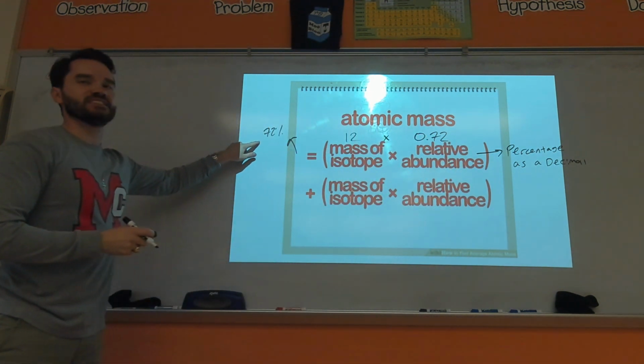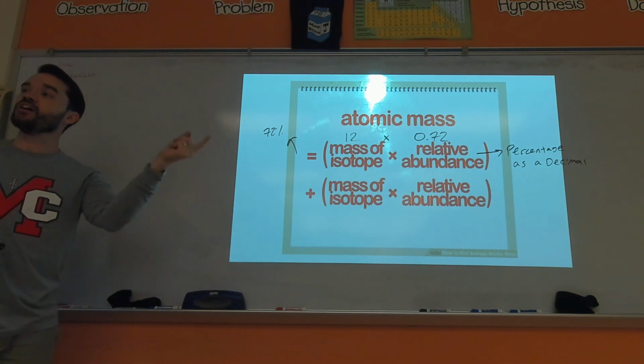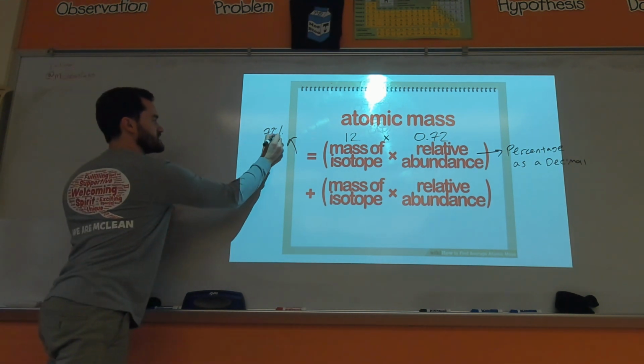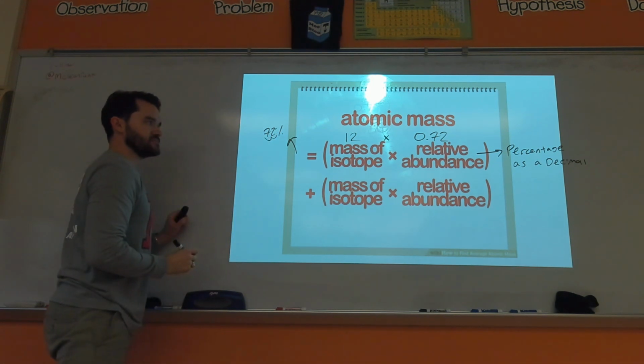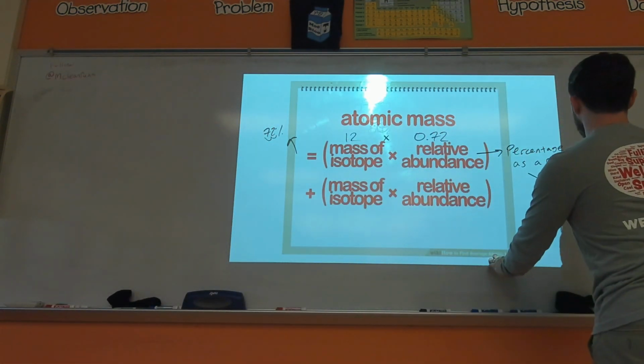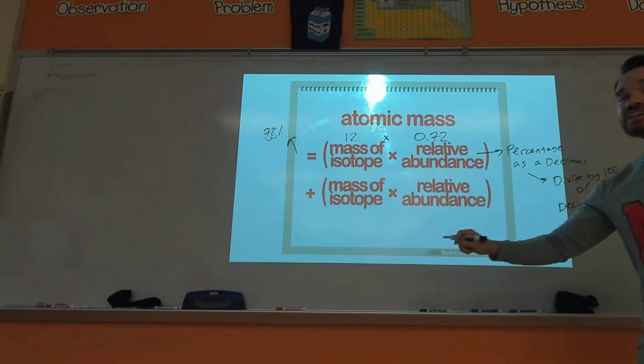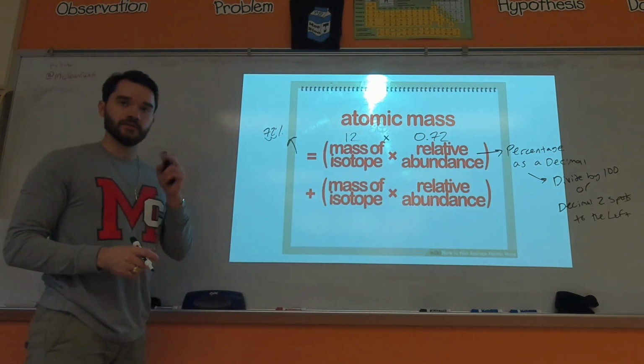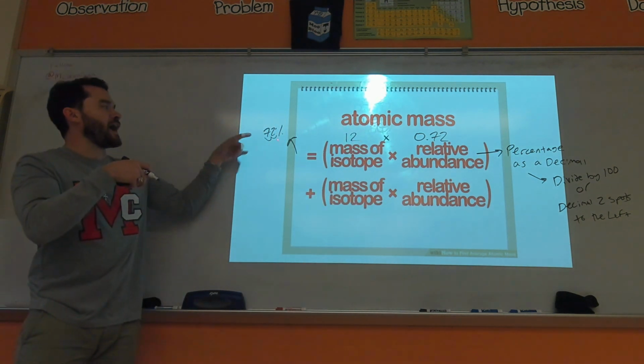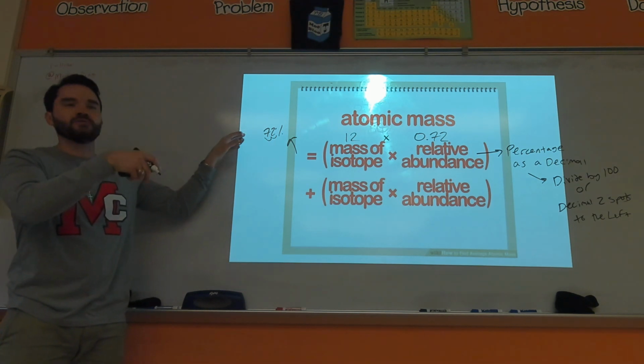How you get a percentage as a decimal, there's two ways. Divide by 100 or move the decimal 2 spots to the left. So why don't you write that down if you're not as comfortable with that. Okay, so that's how you would take a percentage and make it a decimal. How'd you get the 0.72? So the 0.72 is, I made up 72% here, so that would be 72% as a decimal.